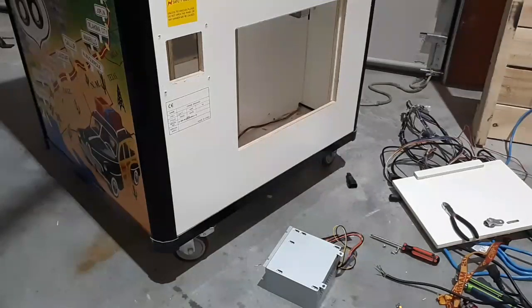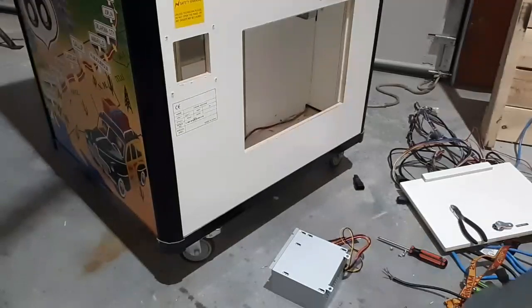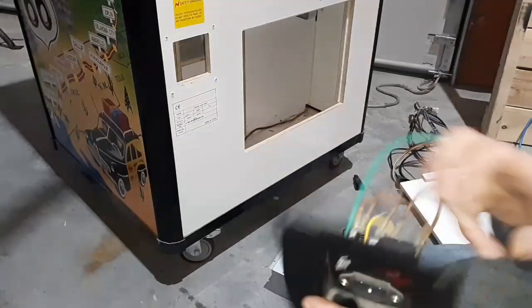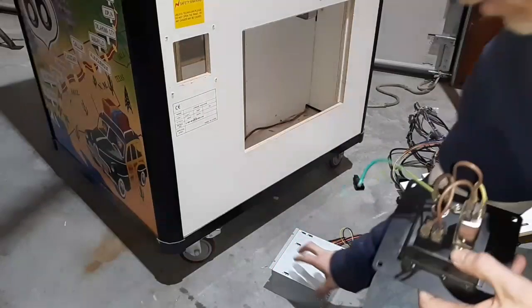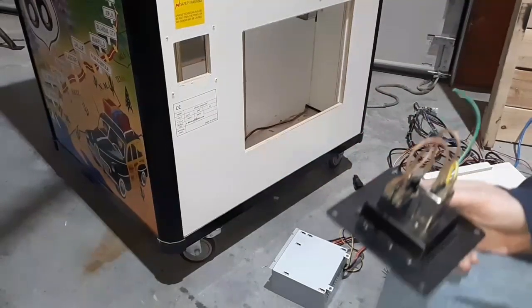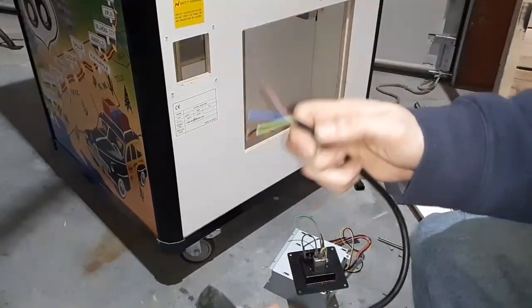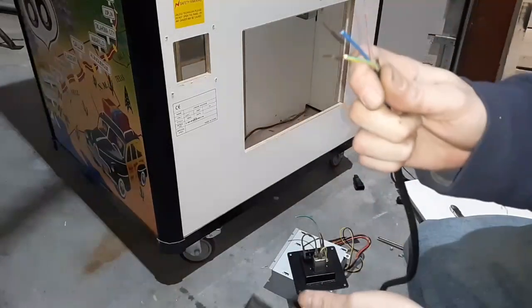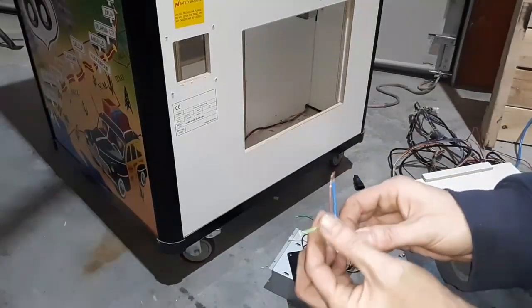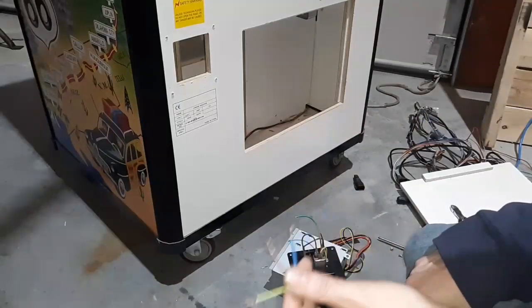The first thing we're going to start with is power. I don't want to have to plug in this power supply just to get it turned on and off. So what we have here is the old power switch from the other game — I saved it. We just need to wire in a plug from the power supply to this switch. I found a plug inside of the game from the old wiring, stripped off this end. This end will go in the power supply, this end will go to that switch. I just need to put a ring connector on this one and two female connectors on this one.